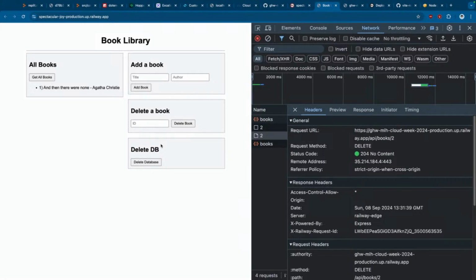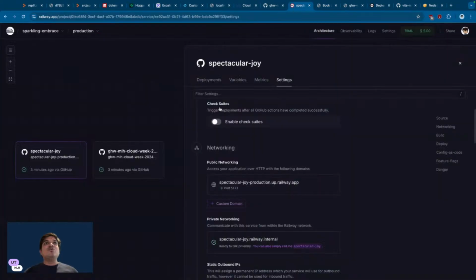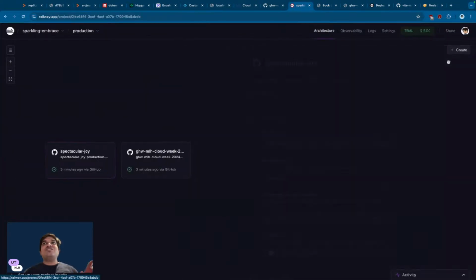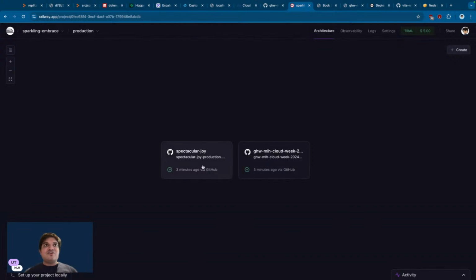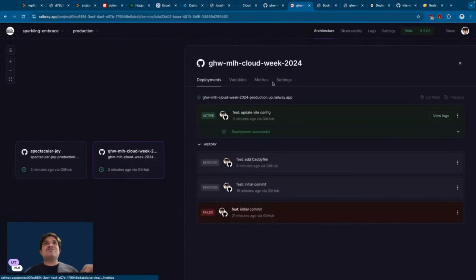We have successfully deployed our application on Railway. Any questions, anyone? Let me come back on screen. So for deployment on Railway, we had to make a bunch of changes for the front end. The backend works fine.